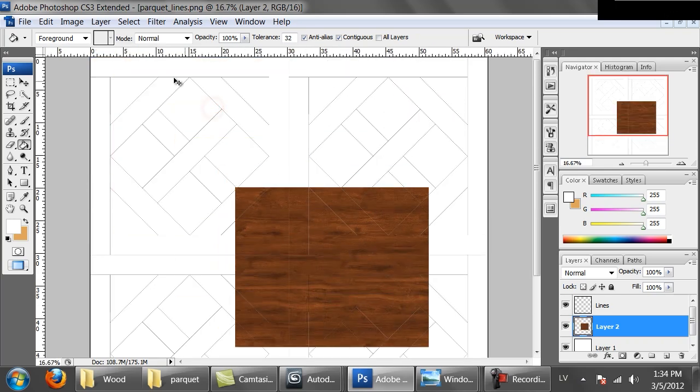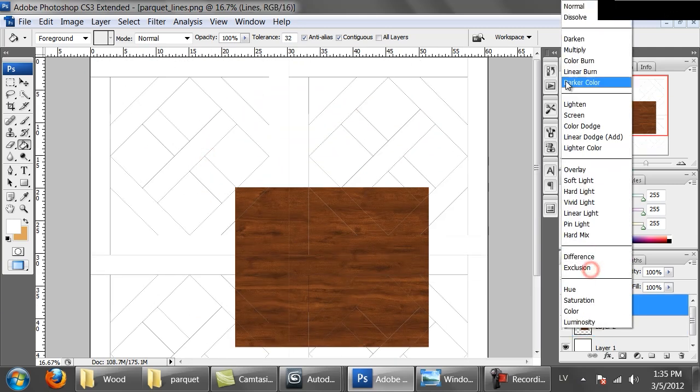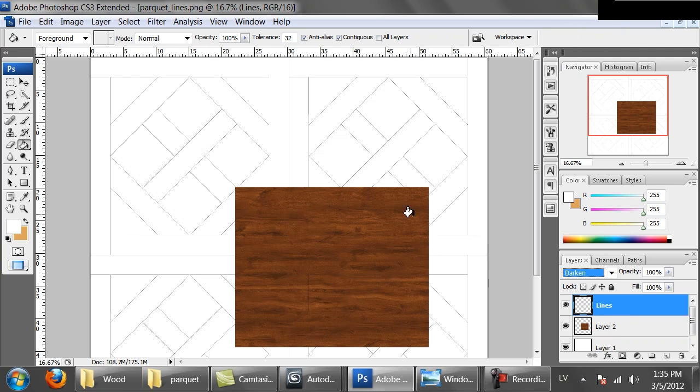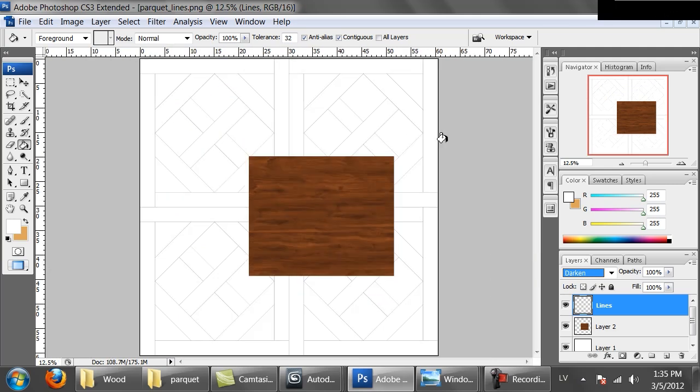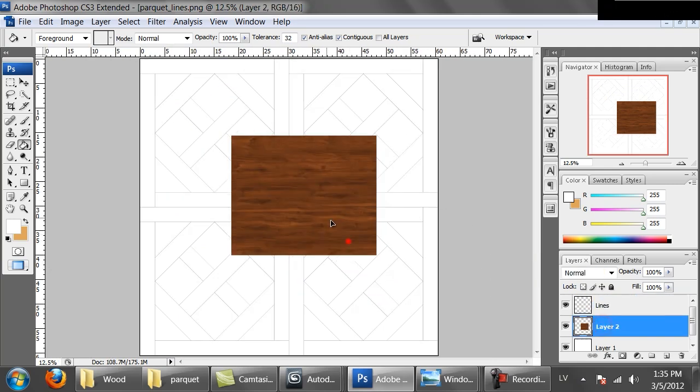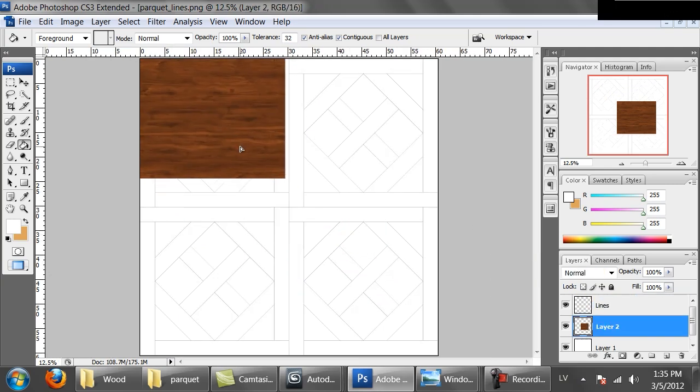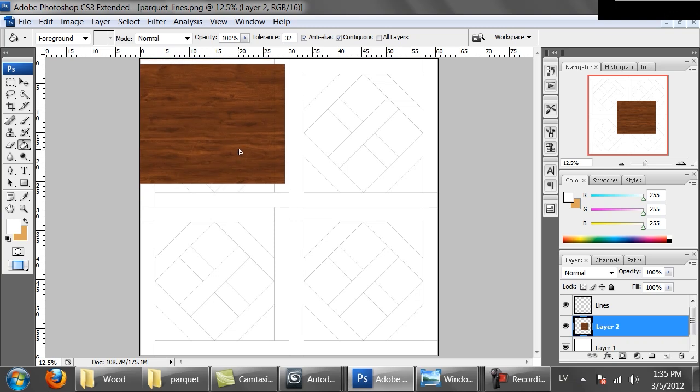Now let's get started by filling in the horizontal planks. So move our texture over here. It's probably too big.